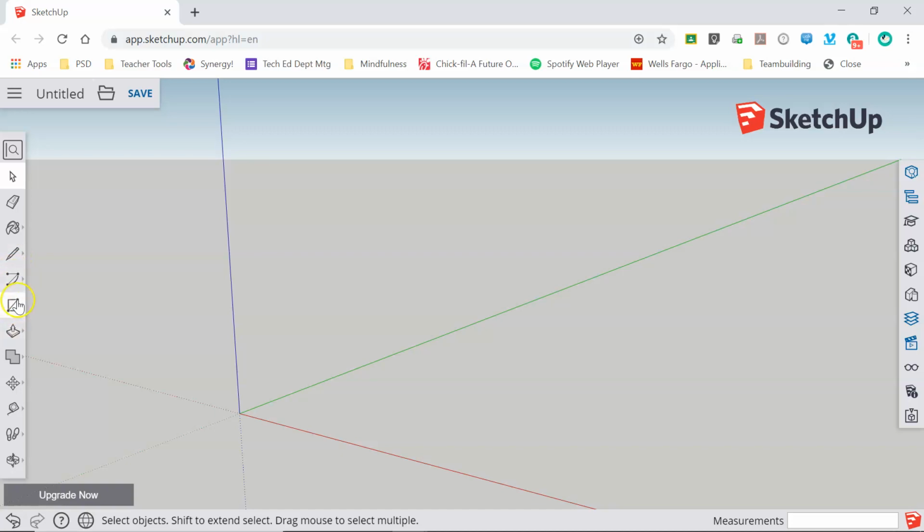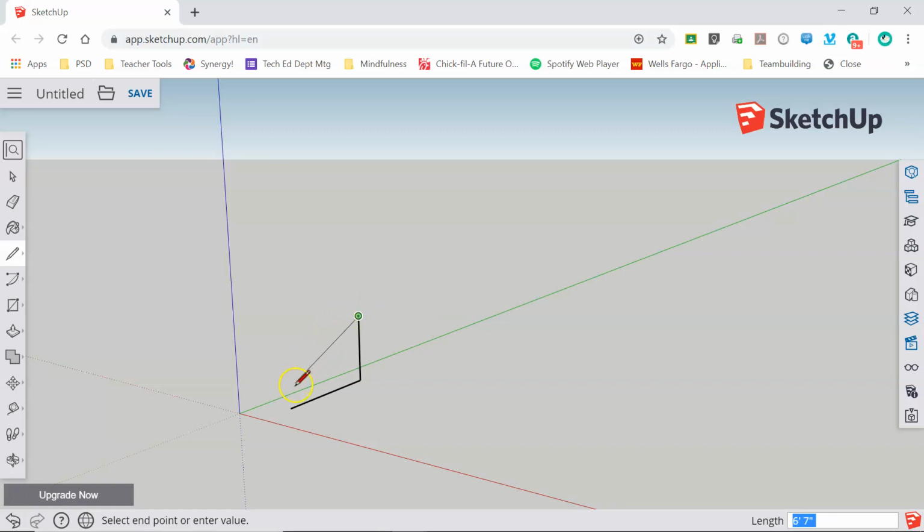Let's say we are drawing a project that requires two pieces that are exactly the same size. In the box project that we do in our class, you have to draw duplicates of multiple pieces to make them fit together. So in this example, we're going to draw a rectangle, and we're going to make it 36 inches long, and we're going to make it 24 inches tall.